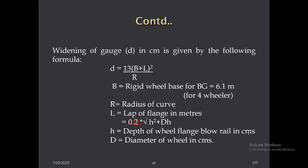So already we have seen the cross section of our wheel profile, and there you would have seen normally 28.4, 29.4 was there, but sometimes in case of worst, worn out condition, it will even go up to 32 mm, I mean 3.2 centimeter. And the diameter of the wheels is normally 1 meter nowadays. So this is something about the formula, and using this relation we can find out how much slackness we have to provide. This is related to the sharpness of the curvature. The more the sharpness, automatically you will get more slackage.